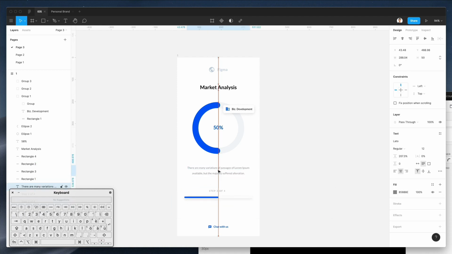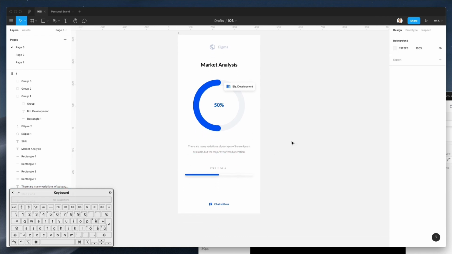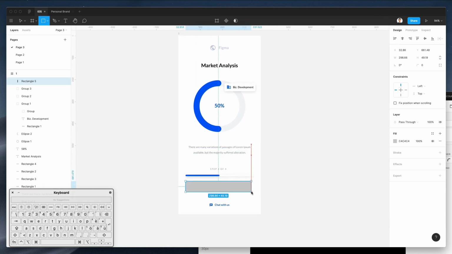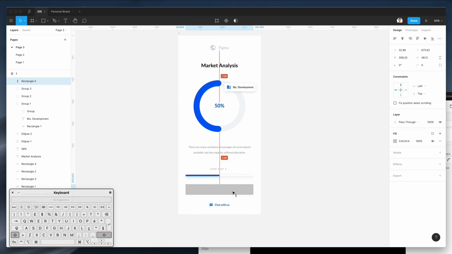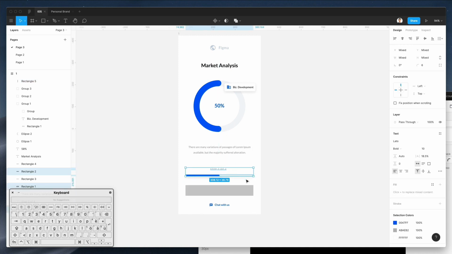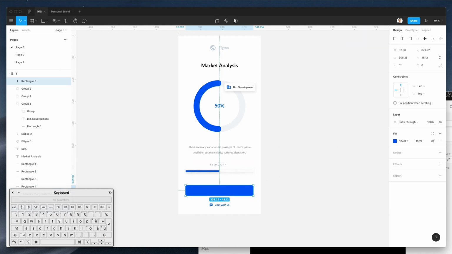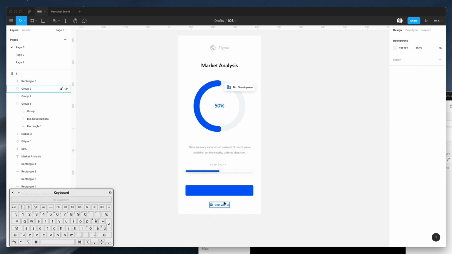And now let's create this button, which is going to be located right below. So the button is going to be here. Not too sure if this is becoming a little bit too overcrowded, but overall it's looking pretty good so far. And yeah, let's just add a little bit of roundness to the actual border.